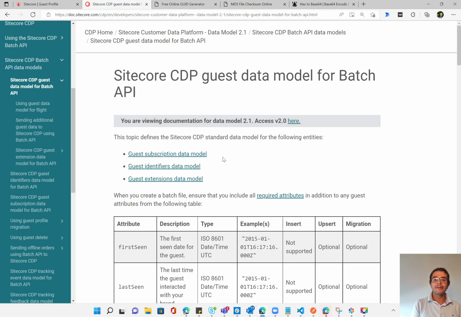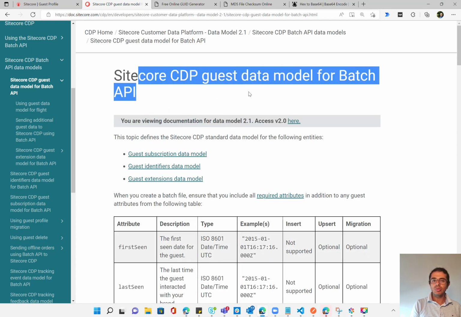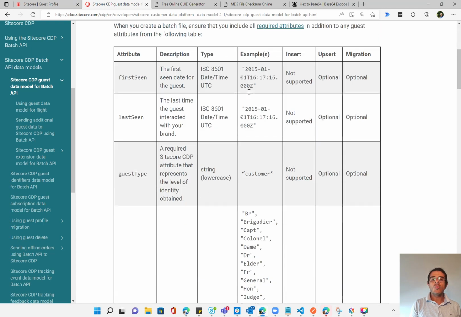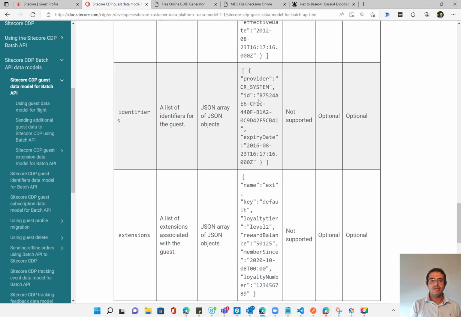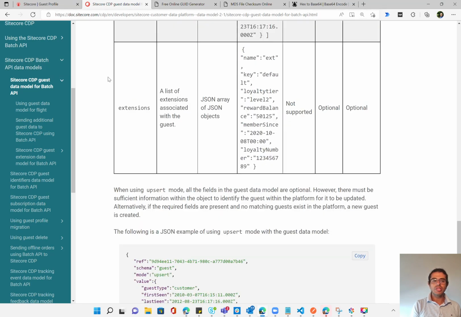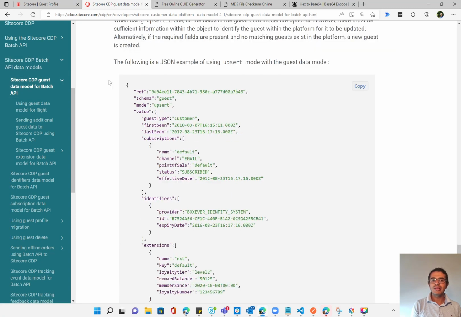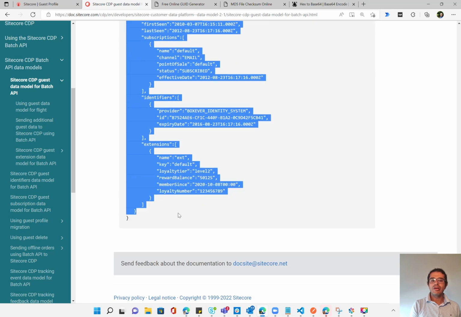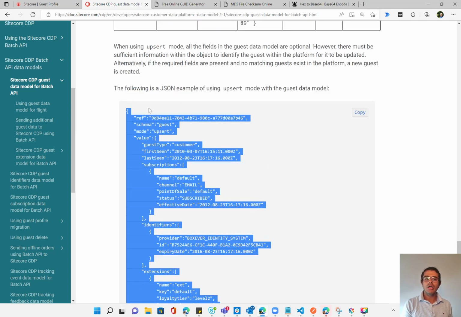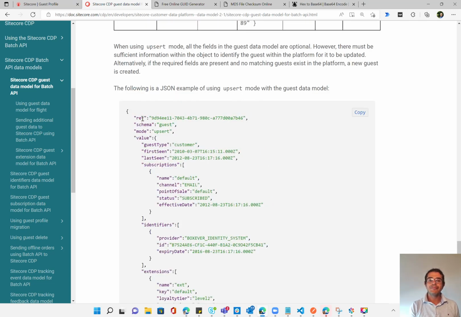So let's get started. The first thing you need to do is identify the Sitecore CDP guest data model for batch API. If we go to the documentation side, Sitecore CDP batch APIs, and then the guest data model for batch, we'll see at the very bottom there is a sample JSON example for it.